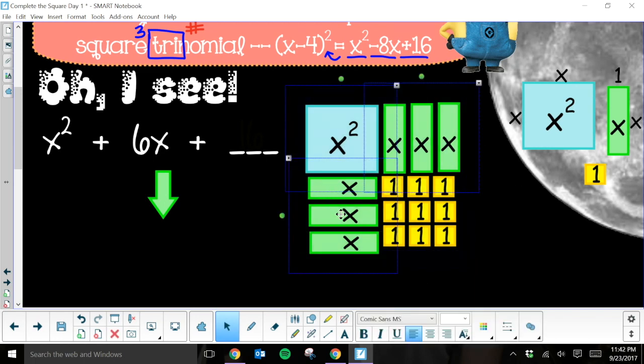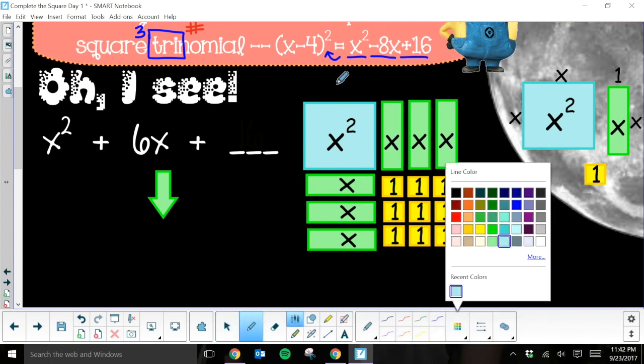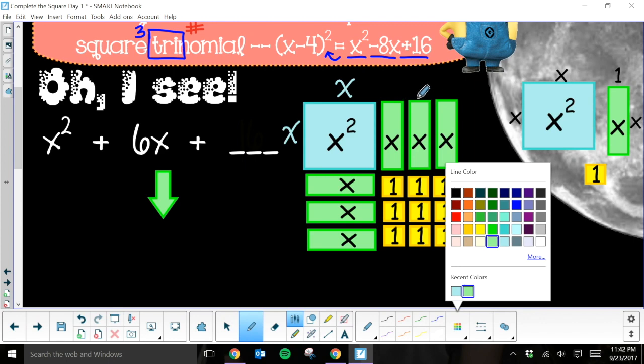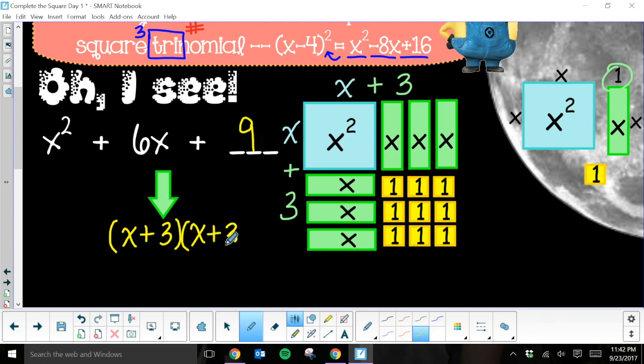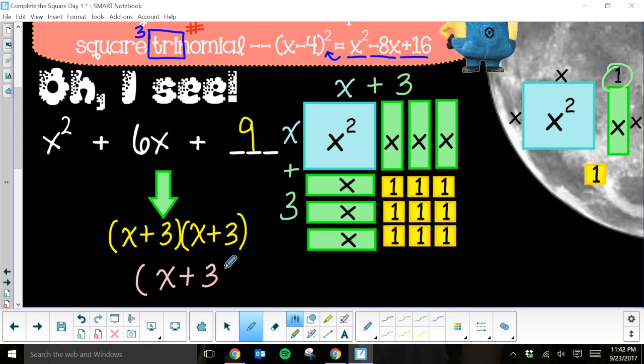And now what I have, I'm going to move this so it actually looks like a square, and there it is, a perfect square with the side lengths of x. See those on both sides? And then you have the green pieces. Notice these each have 1, because that kind of matches here, but I have 3 of them, plus 3, plus 3. So what we did is added 9 in order to get a square that has an area of this. I'm just trying to rewrite the area. Think of it like length and width, except because it's a square, I can make this look just like this, squared. It's absolutely perfect.